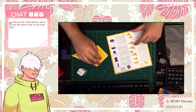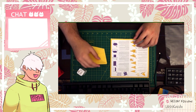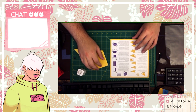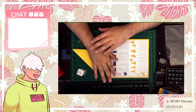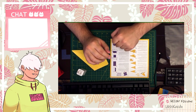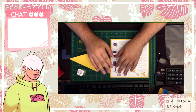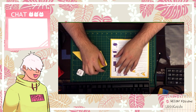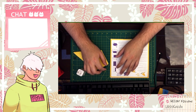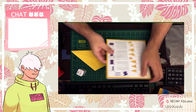Okay, yeah, no, I think I'm definitely... Oh, before I leave, we have the same mole on the same hand. Oh, do we? Oh, somewhere around here? Sometimes I can't tell which parts of my hand are moles and which parts are just me leaving an ink stain from my pen. But yeah, that's cool though. Yeah. All right.